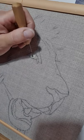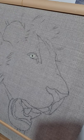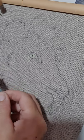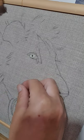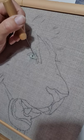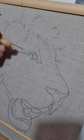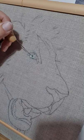Now I've stared at the picture, my reference picture, and I like to do that first. And like I said, he has quite a light eye. There is a little bit of orange, but there's also quite a bit of earthy green. And this is probably the closest I'm going to come to that, as nothing's ever direct science. So I'm going to use that little bit with the fine needle of earthy green over the top of that lovely base colour. Now I don't want too much. As you can see, it is just a few hairs. I just want to give the illusion of that green without making it stand out like a big sore thumb.